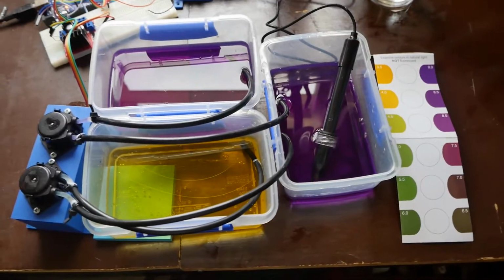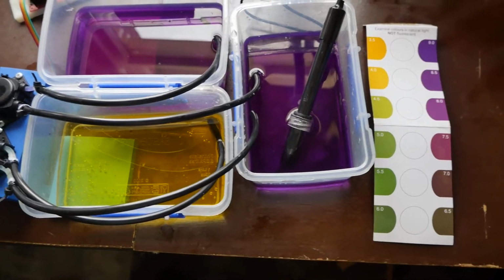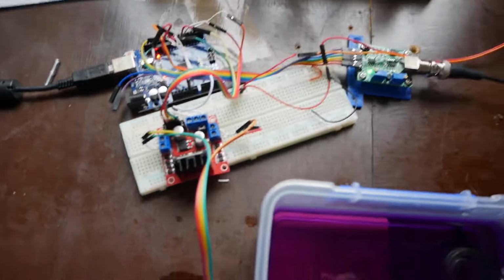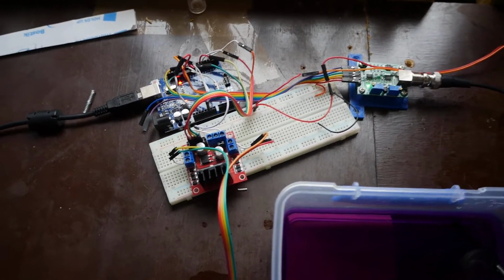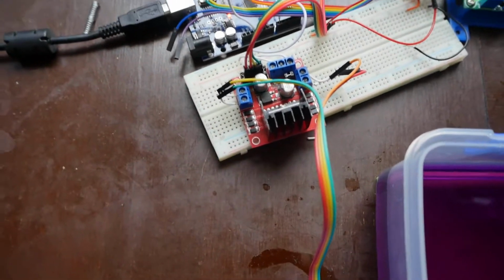So what we have here is another attempt at the experiment. The main thing that's changed this time is the hardware. Before, we had relays turning the pumps on and off, and we had some MOSFETs to help drive the speed, but now that's been simplified down into this H-bridge here.